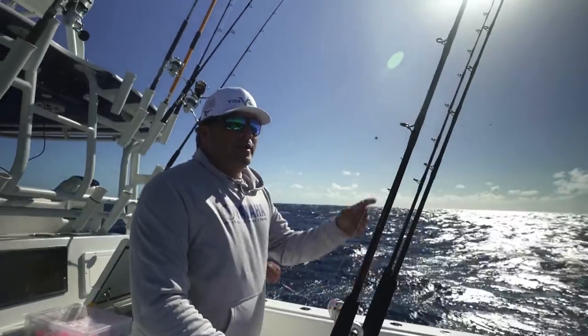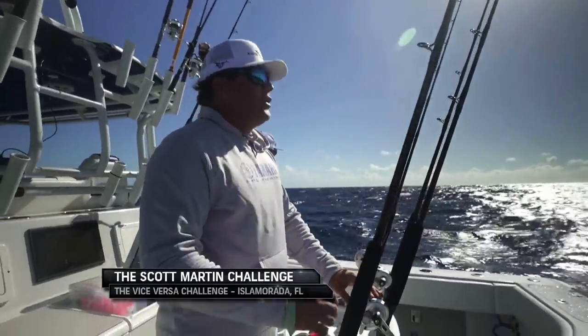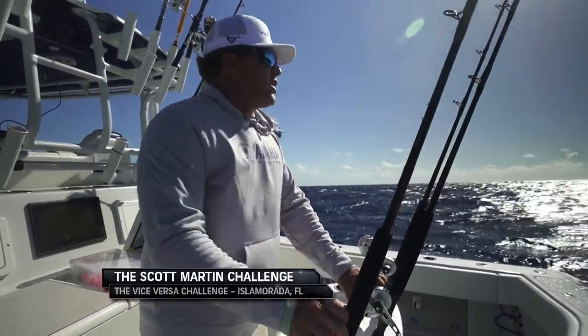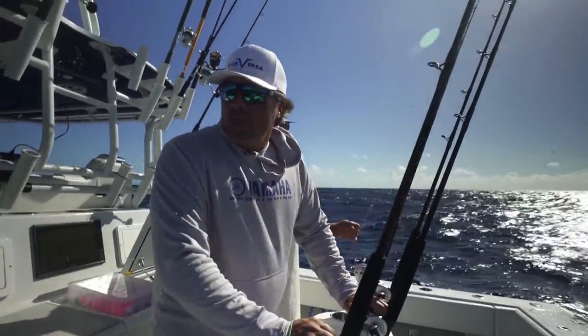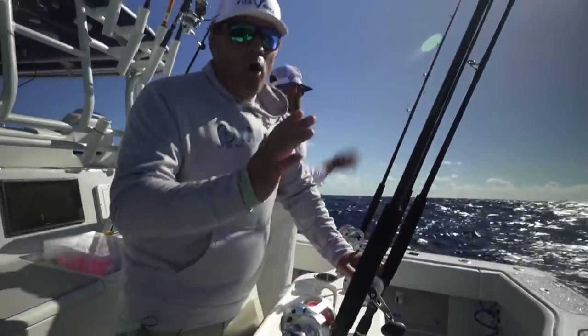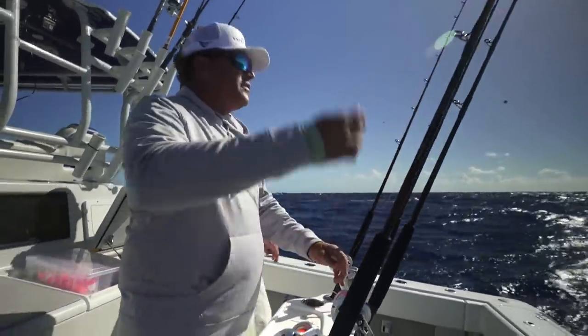Well, I'm hoping we can get it. These conditions are getting windier and windier, but that's the way sailfish kind of like it. We're the only boat out here today. And if we can get one, guys, I'm telling you, that is the goal for today.